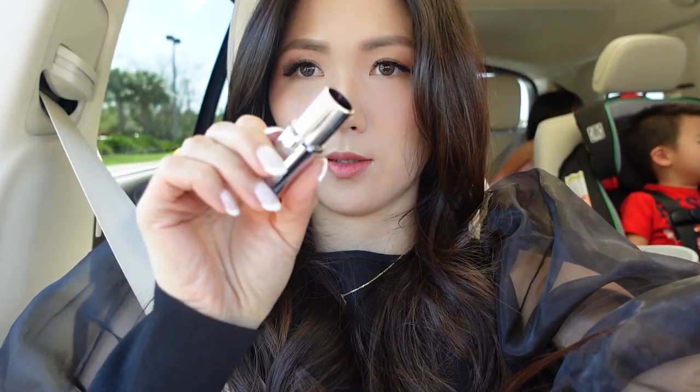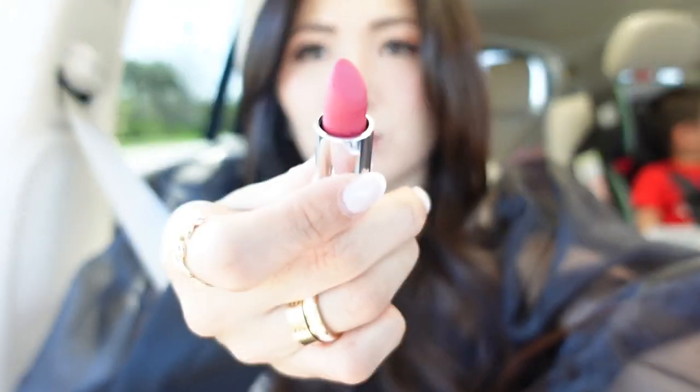Kilo's talking because he saw the fire truck. Mommy? Yeah? Mommy. This is the one. Rosy Resistible. I've been wearing it, I think, the whole time. It's not like a strong color. Yes, Kyla. Fire truck. You saw the fire truck. Yeah, you saw it. Lydia, you want taco also? I know you saw it.